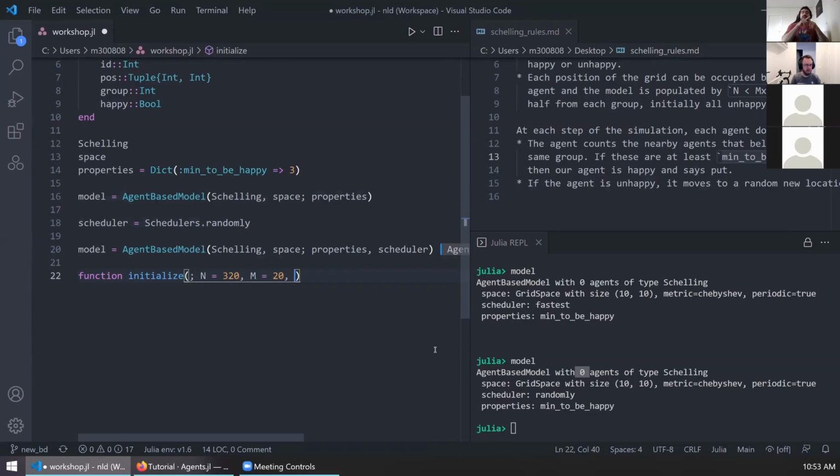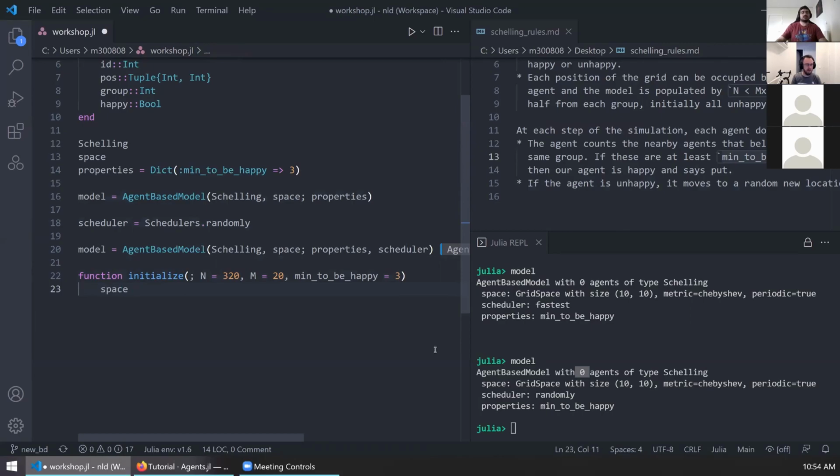This is simply the amount of grid coordinates along each dimension. So now the grid is 20 by 20. And then we will have the min to be happy property, that is 3. That's it, actually. We don't need anything else at the moment.